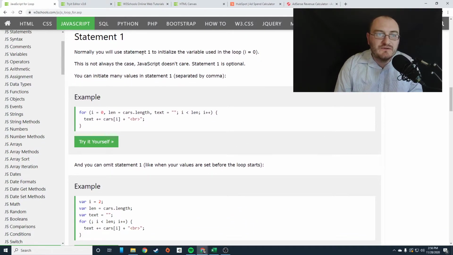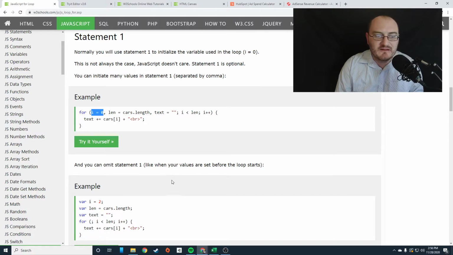So normally you would use statement 1 to initialize the variable. So create a variable and initialize that variable. Statement 1 is essentially optional. You can initialize many values in statement 1 separated by a comma if you'd like. I generally don't do this. It just makes your for loops a bit more complicated.